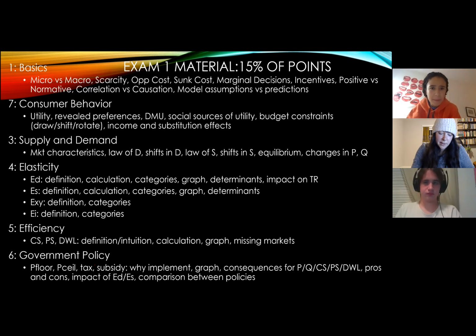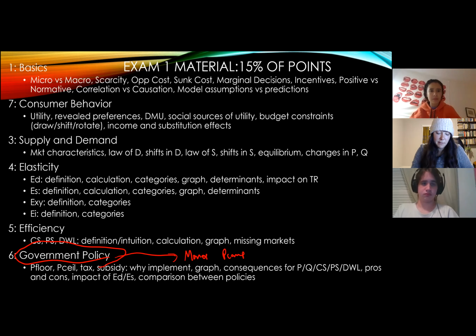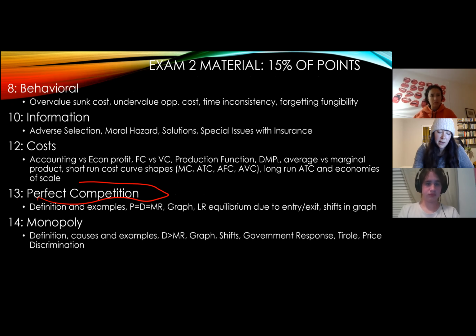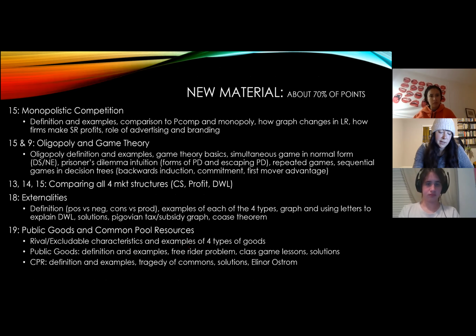One thing that I love to do on the exam is put a government policy into one of the graphs where you haven't seen it before, like into the monopoly graph or the perfect competition graph. So you see that on the practice exam where I put a minimum wage into a perfect competition. So I'd be happy to think about what a tax would look like or a subsidy would look like in perfect competition. That would be a way of working in government policy and perfect competition, which are two things that people typically struggle with. Could even work it into an externality problem or something like that.